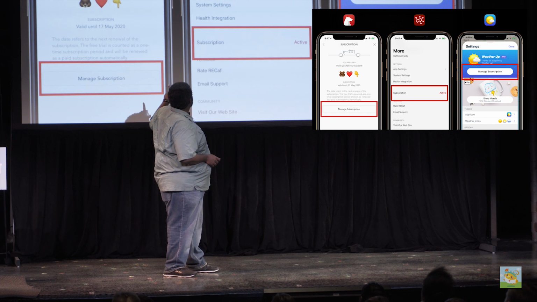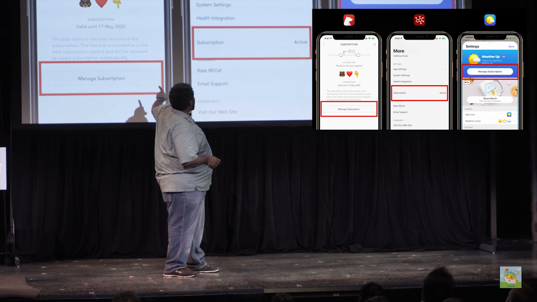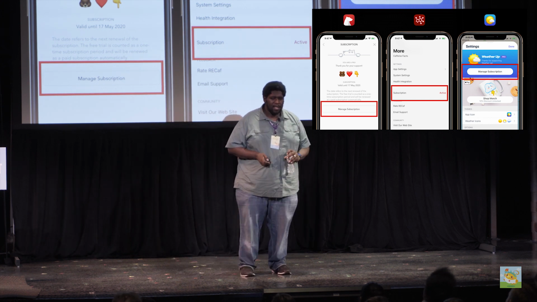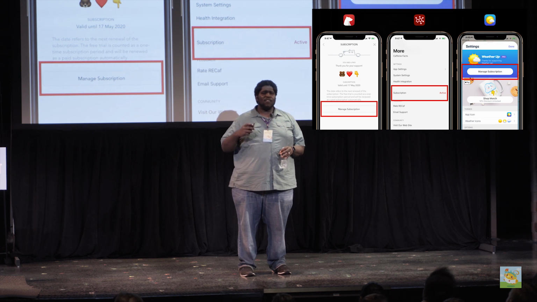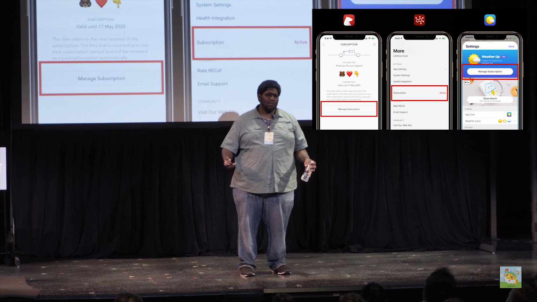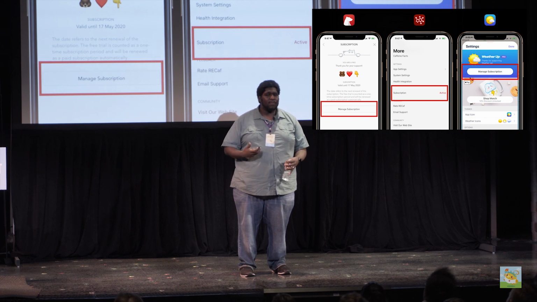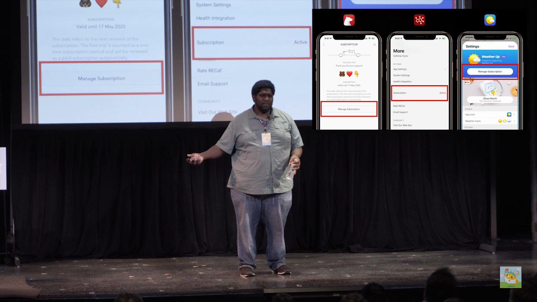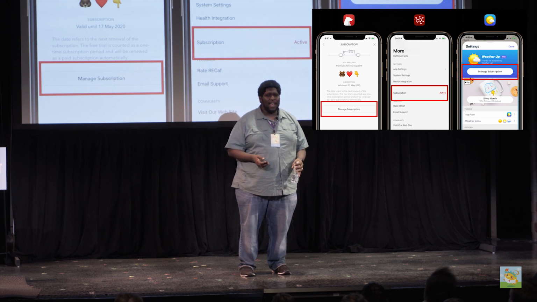So here are a couple of apps that do a good job of it. You just have a button. It's easy to see. Users can tap it and then manage their subscriptions. My personal feeling is you really don't want a subscriber who doesn't want your app. You don't want to hold customers hostile. You want them to be happy. Because honestly, the quick buck you could make scamming them is not going to give you any long-term growth. It's just going to eventually fizzle out and die over time. So be nice to your users.